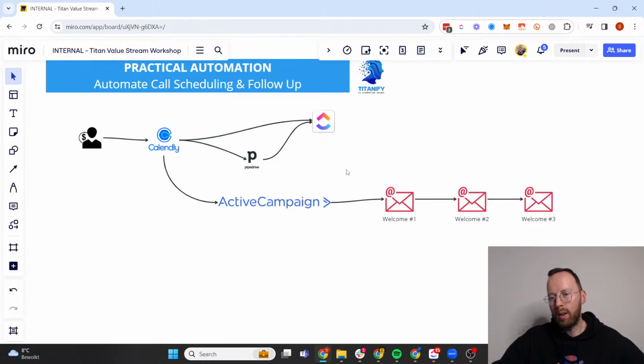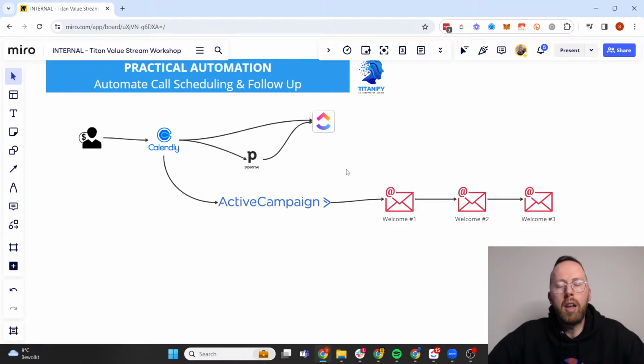So we've now spent about 2 hours on this. It's not completely finished yet. But of course, you could do this. You could do this, right? You don't need AI. You need Calendly. You need ActiveCampaign or another ConvertKit, Email Octopus, and whatever. You need a CRM. That's it, right?